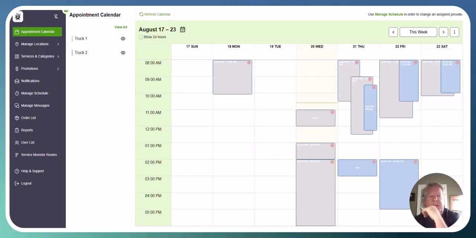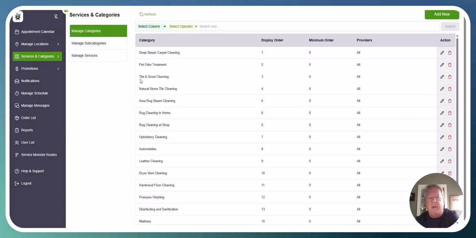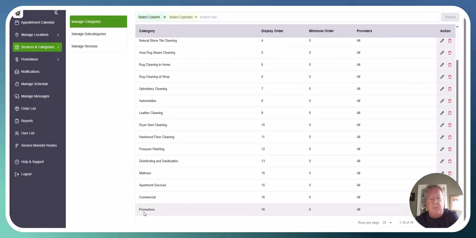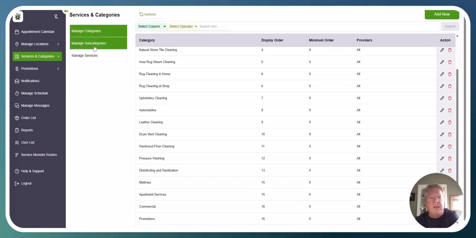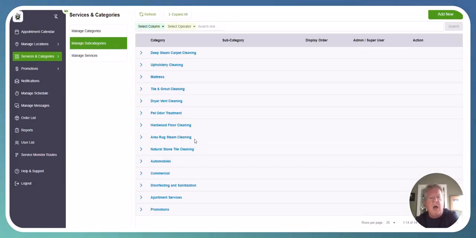The first thing you have to do is create a new category, which I've already done. Log into your admin side and you'll see that I've created a promotions category. The next thing you're going to want to do is create a subcategory under promotions. Here it is.